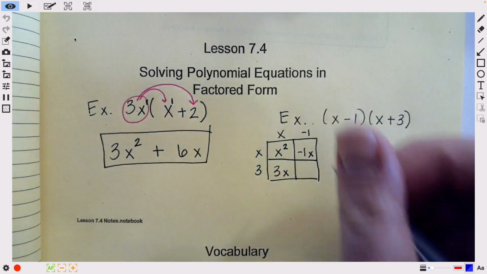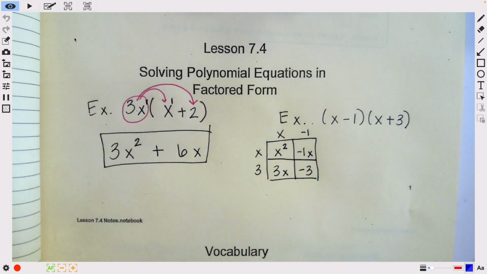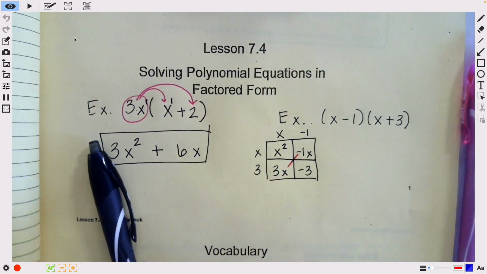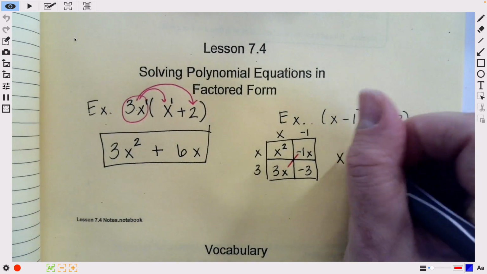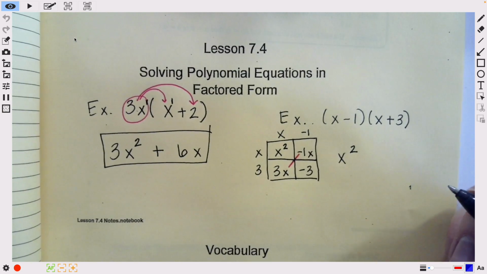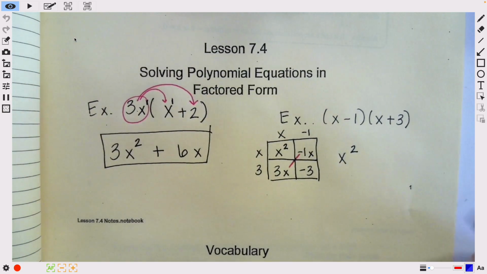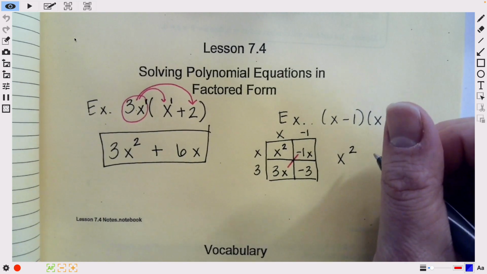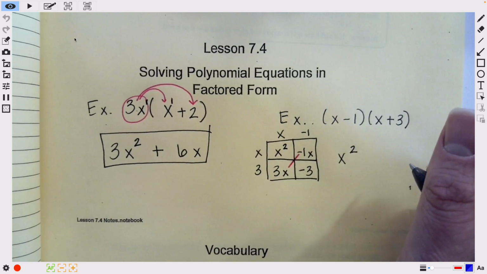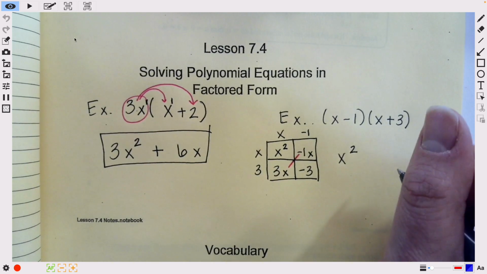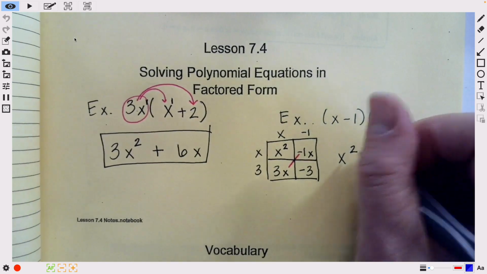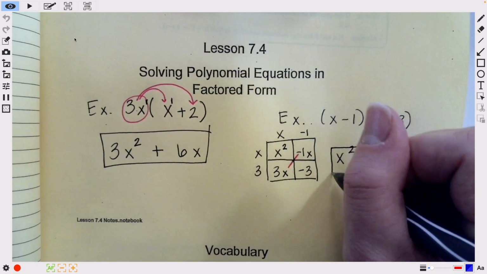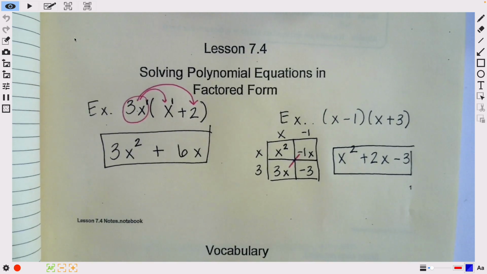Somebody new. Richard? Lovely. And then you can go ahead and add those like terms together, those x's, to get a final answer of x squared. Oh, somebody help me out. What's 3x minus 1x? I'm going to make someone new answer. I'm looking at my quiet table of 5 over there. 3x minus 1x. 2x, thank you. Minus 3. Okay. So that is stuff we've already done.